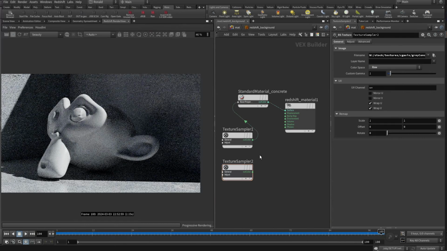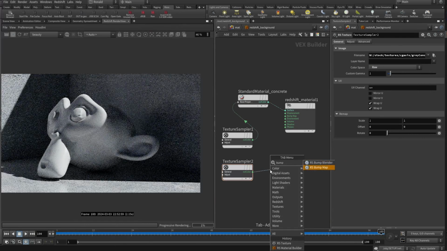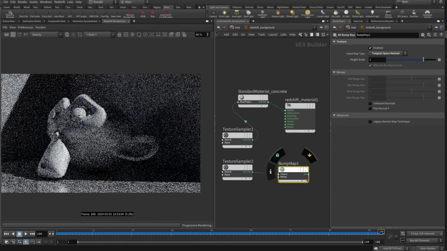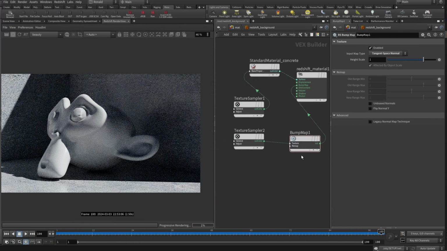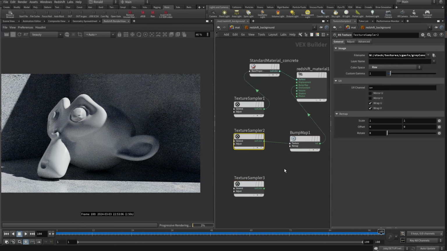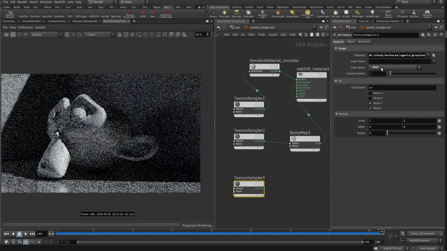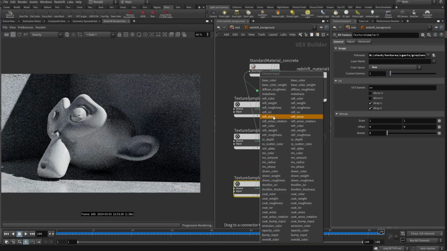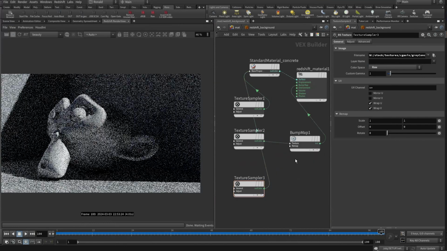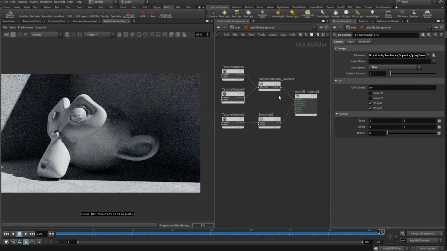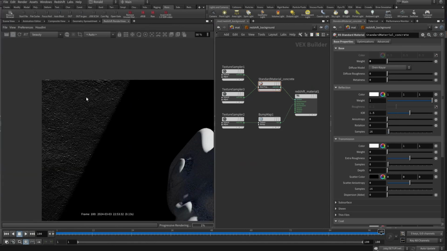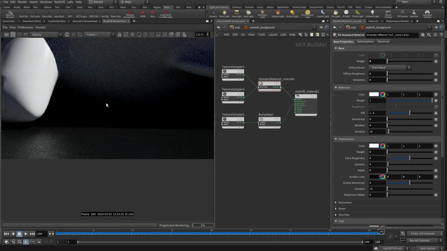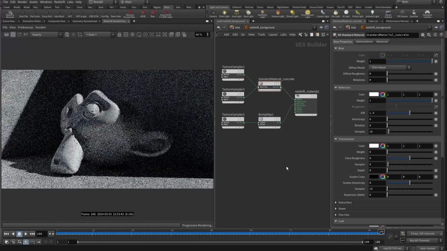This has to be set to raw. Use a bump node to interpret this as tangent space normal and plug it into the bump map. That's where we get the bump. And finally, the roughness. Roughness should also be set to raw, and just plug it into the material's reflection roughness. I hit L to lay everything out. Let me show you that even with no base color texture, the normal map is there and the roughness is also there. That's good to verify.